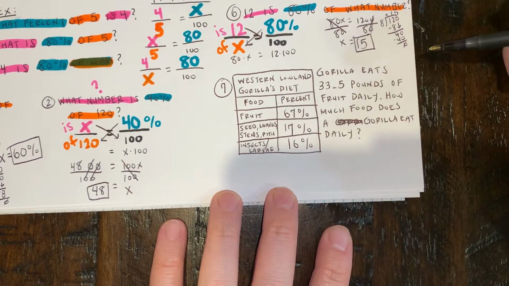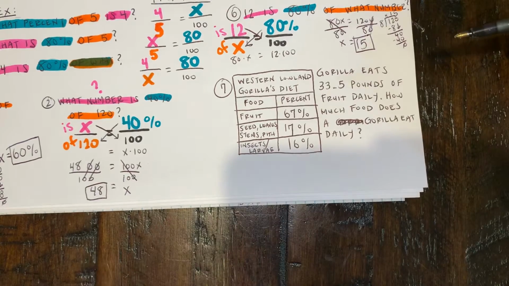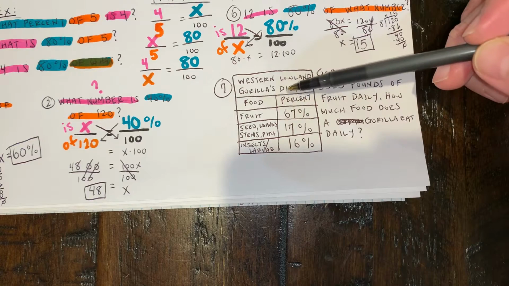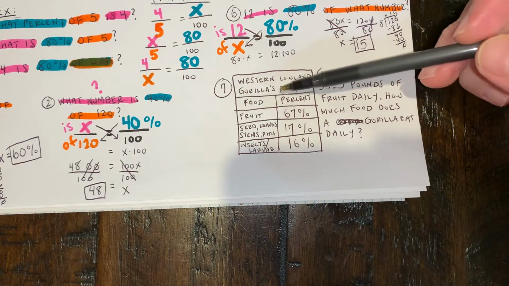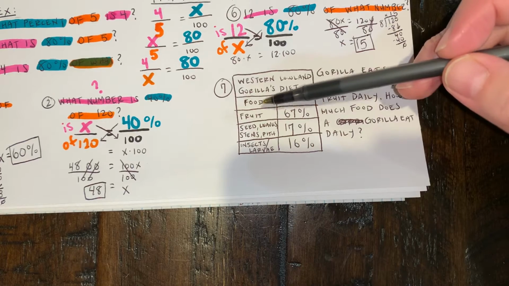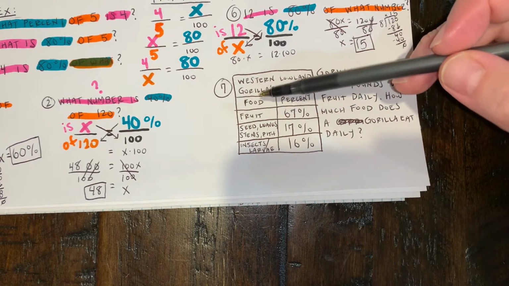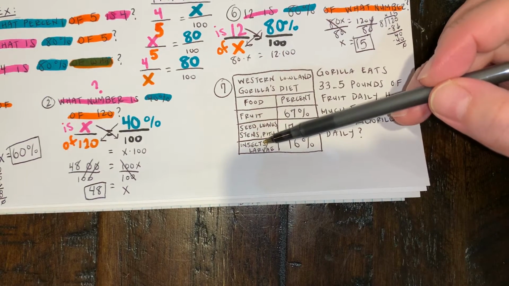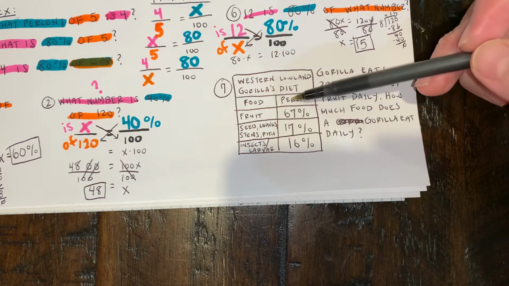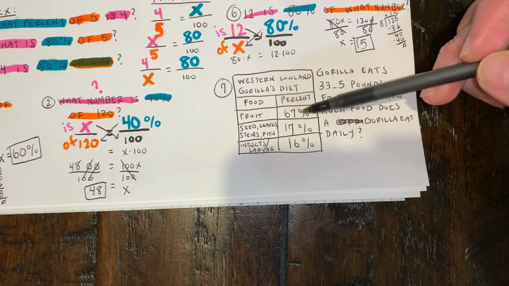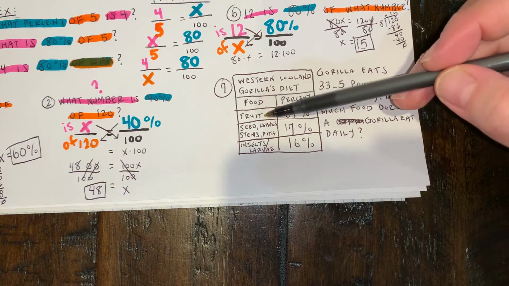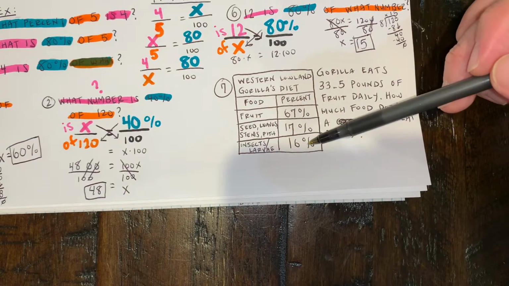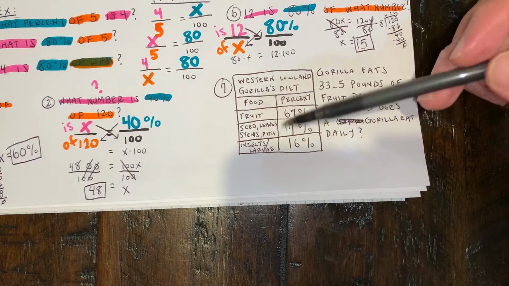Okay, we're gonna do a word problem that incorporates a table. This table is showing the Western lowland gorillas' diet. You can see that the diet is composed of food: fruit, seeds, leaves, stems, and pith, and then they also eat insects and larvae. And it shows you the percentage. So 67% of the diet is composed of fruit, 17% is composed of seeds, leaves, stems, and pith, and 14% is composed of insects and larvae.